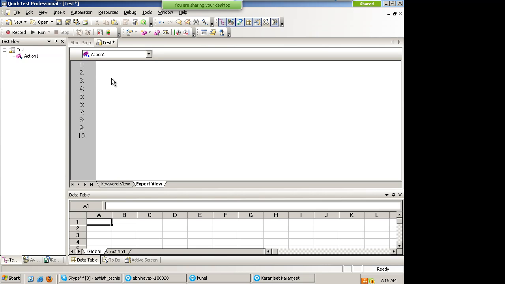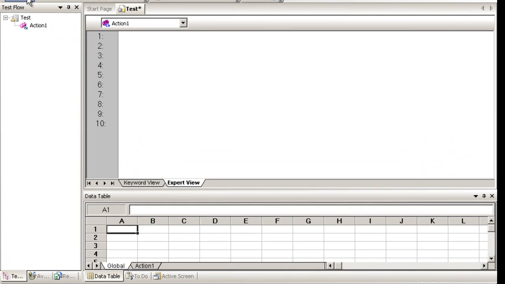Many people want to do that first, but first let us learn the basic concepts of QTP, and after that we'll go over to advanced concepts. So first of all, let us see the concepts of objects in QTP, and how QTP recognizes everything.